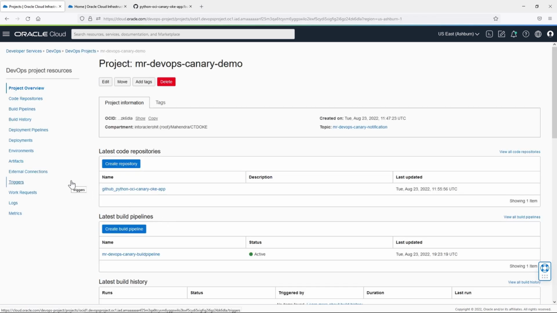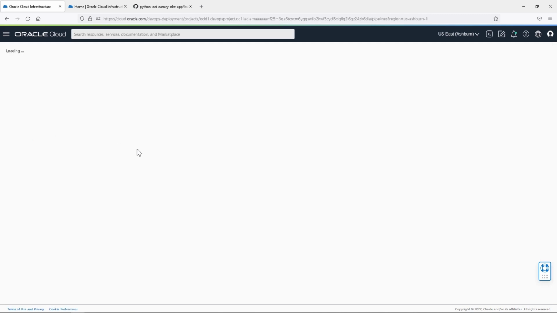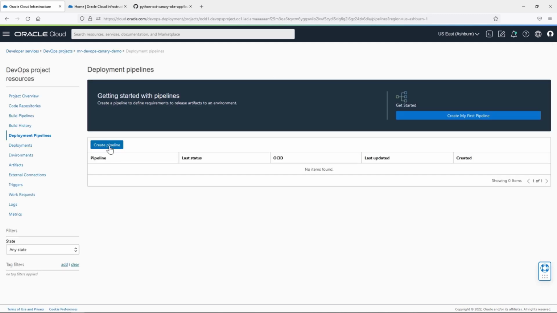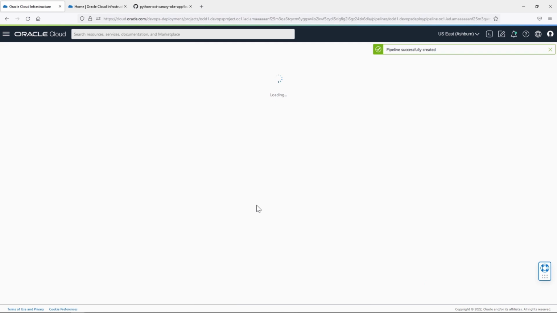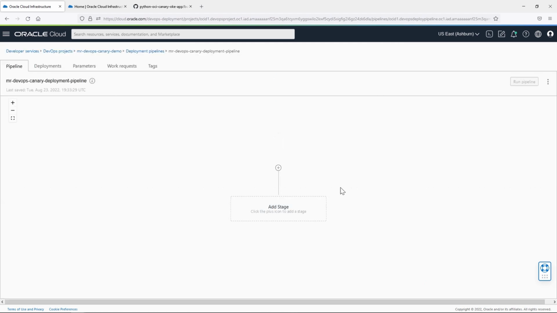Now it's time to create our deployment pipeline. So let's click on the deployment pipelines from the left menu. Let's click on create pipeline. Give this pipeline a suitable name. Let's click on create pipeline. Alright, so as you can see, we have reached the dashboard where we can add stages to our deployment pipeline.